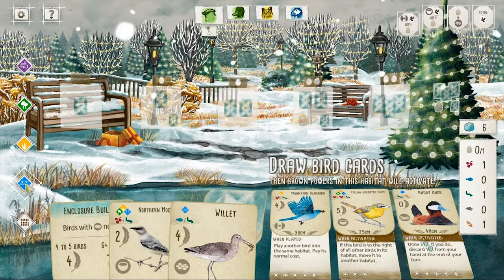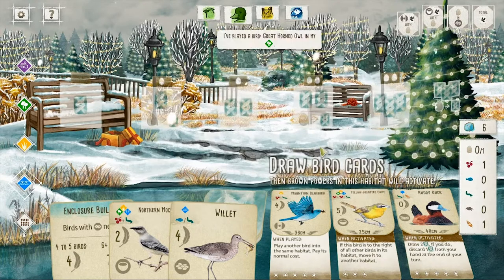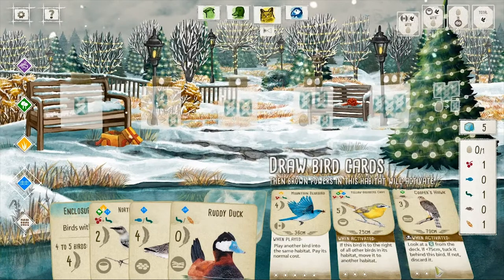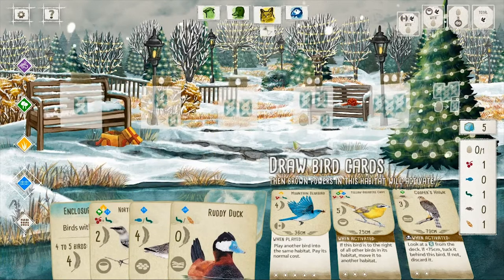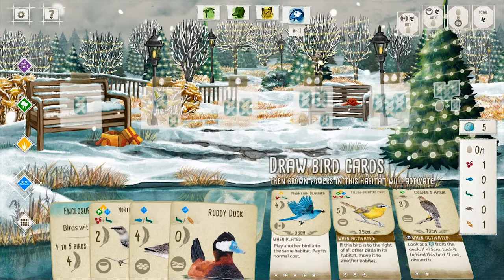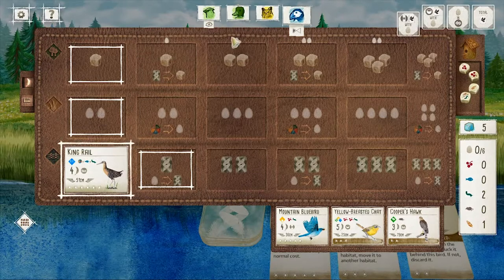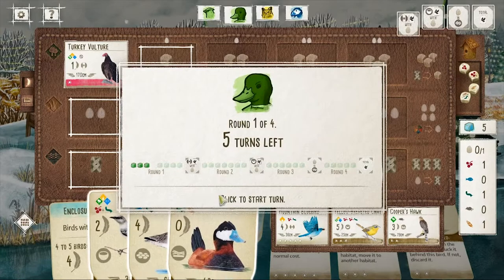I don't know if I want to throw the Mockingbird in the waterline. Copy the Ruddy Duck. Well, it does line up with our bonus card and the third round bonus. Have these guys decided to do anything yet? He's got the King Rail, not a horrible card. Great Horned Owl, that's a good play. Turkey, so they're going for the big bombs.